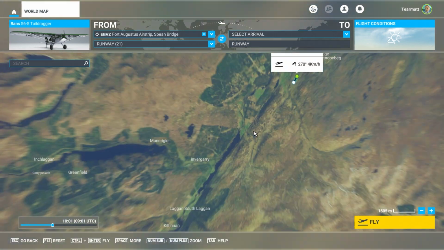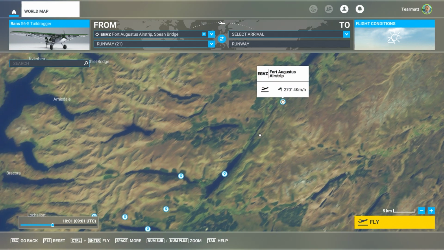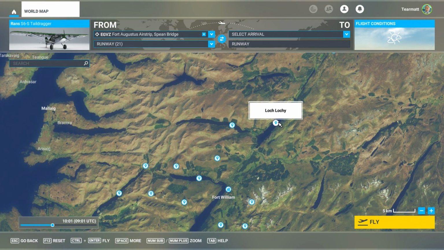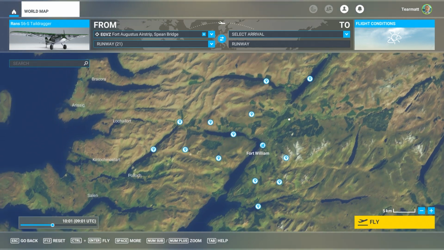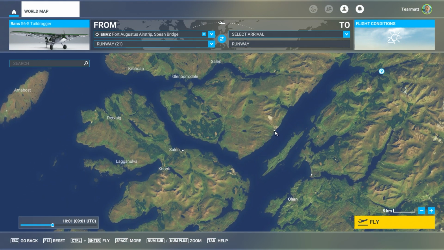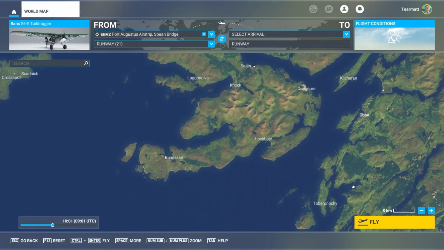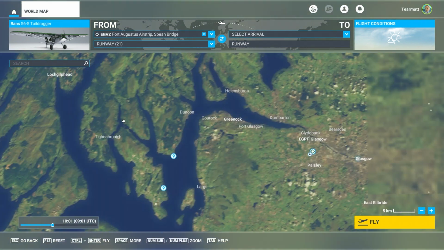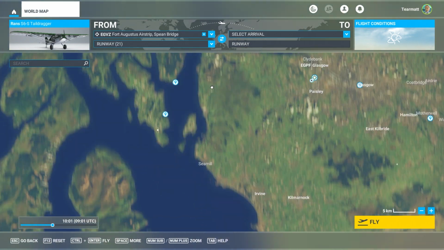Okie dokie. And what we'll do is we'll fly southwest down here to Lochy. Only in Scotland, eh? And then we're looking for another airfield somewhere down here. Let's skip across because we don't want it to be a short flight. We want it to be a long flight, don't we?